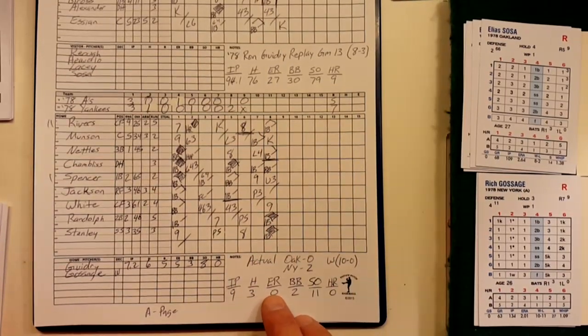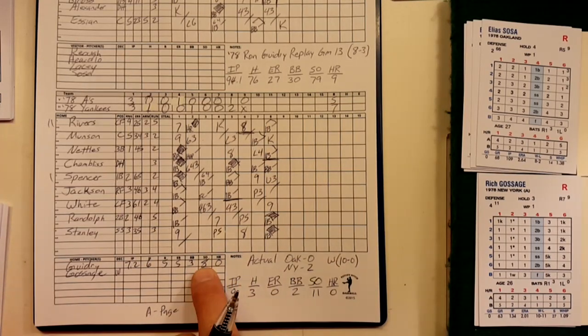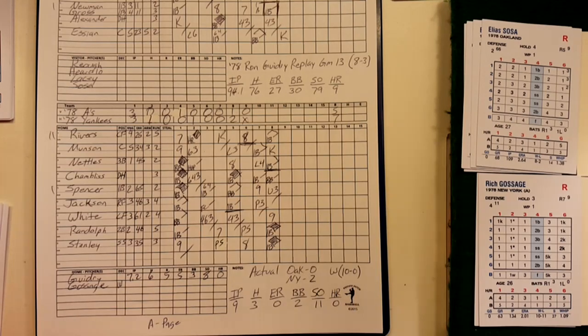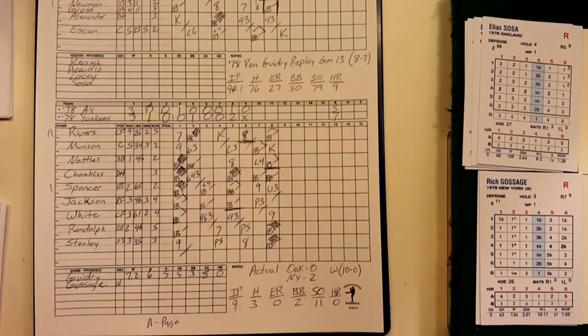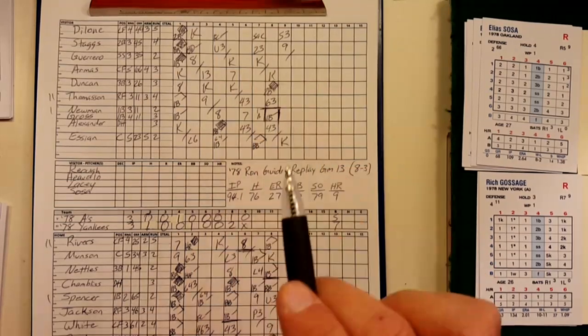So let's just compare lines here. In the actual game, he did outstanding. Went the complete game. Shutout. Only 3 hits. Gives up 6 here. 2 walks. Gives up 3 walks here. 11 strikeouts. 8 strikeouts here. But no decision, so he stays at 8-3. And Gossage gets the W. Gossage gives up 1 hit. But then the run scored, but it was Guidry's responsibility.